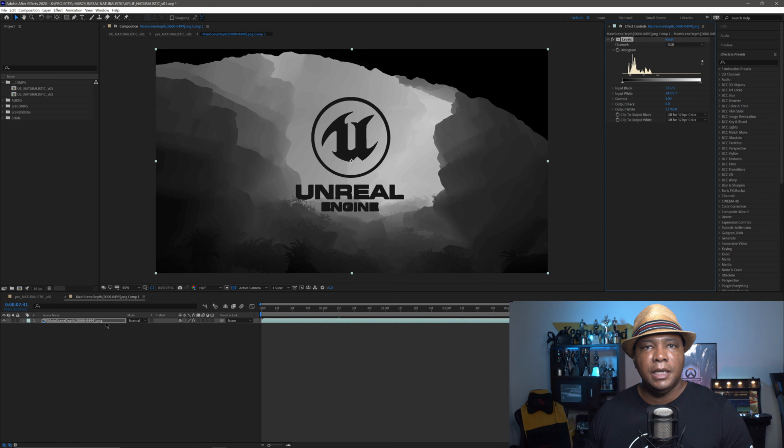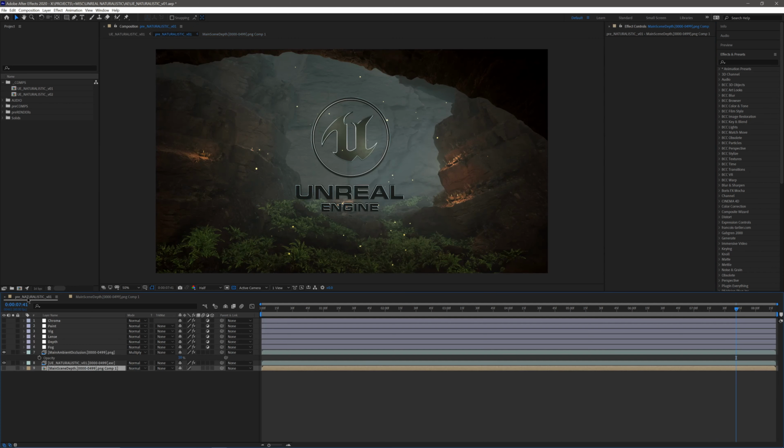The reason that I added levels to this in here and have it inside of a pre-comp is because if you want to use this for any type of plugins, you can't have it in your main comp, or it's not going to recognize the levels on there. So you have to put it into its own pre-comp and then bring that pre-comp into your main composition. If I click back here, you can see we have our Z depth pass, and I can leave it off because I just have it underneath here.